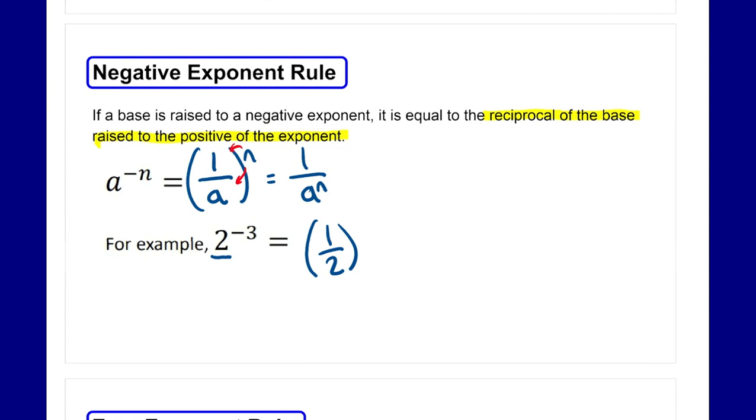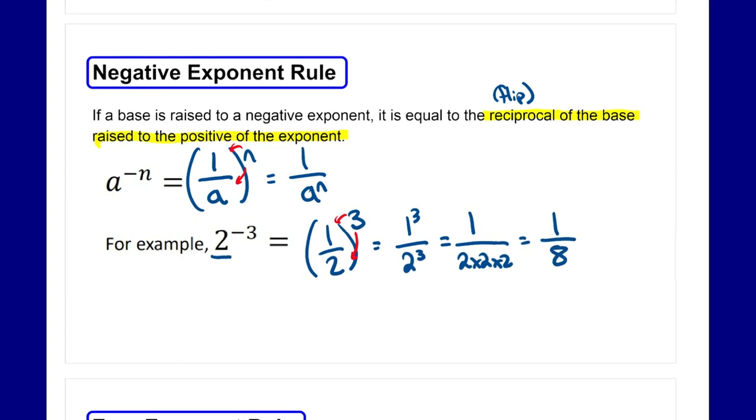So for example, 2 to the power of negative 3, the reciprocal would be 1 over 2, where we flip our base. Flip here. And we now raise it to the positive exponent. That 3 applies to both parts. So 1 to the power of 3 over 2 to the power of 3. 1 times 1 times 1 is still 1. 2 to the power of 3, 2 times 2 times 2, is the same as 1 over 8. I could skip and go from here to here if we wanted to, right? This is just showing the two different forms, right? Exponential and expanded.